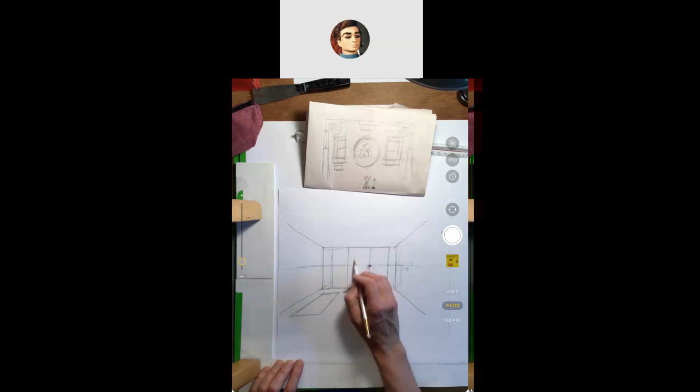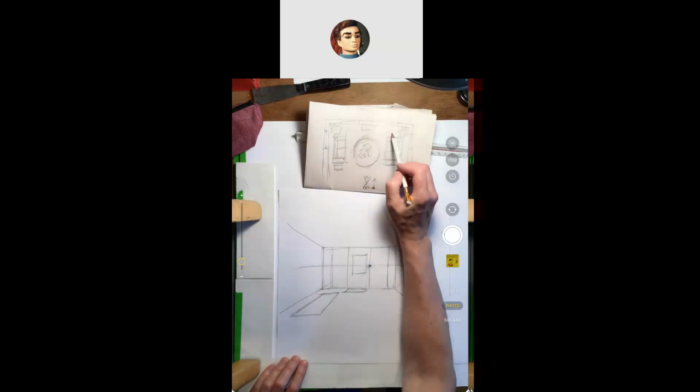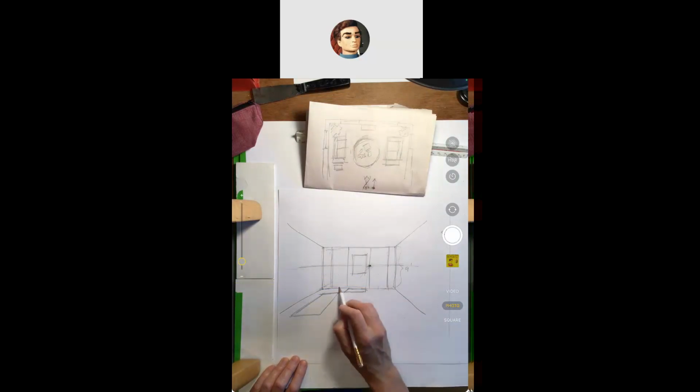Maybe I'll put some artwork there too. And like the window, I can see the front of the sofa kind of lines up with the middle of the window.